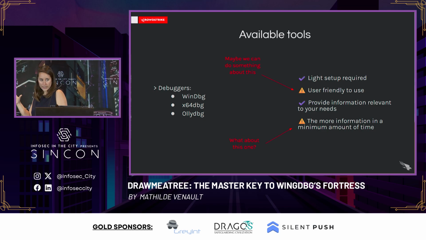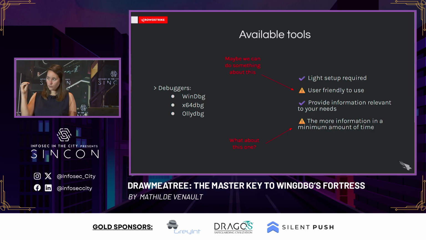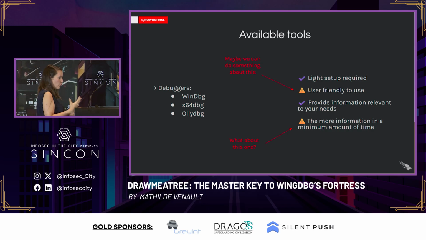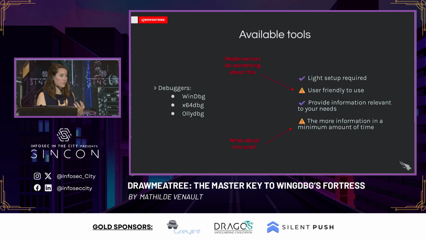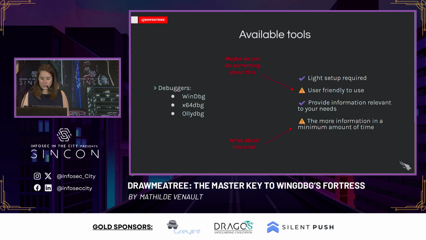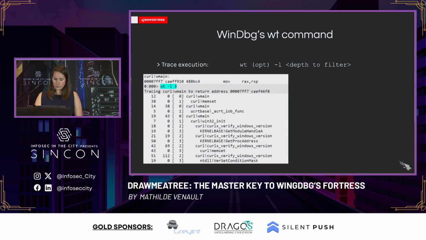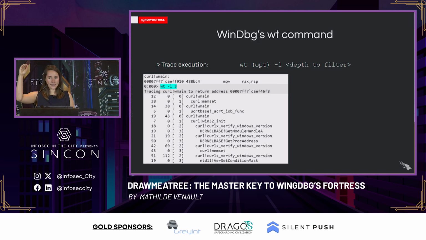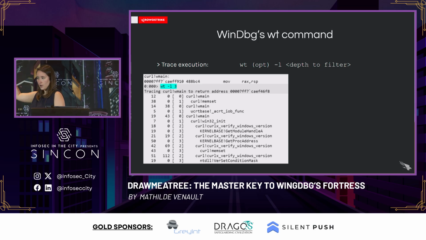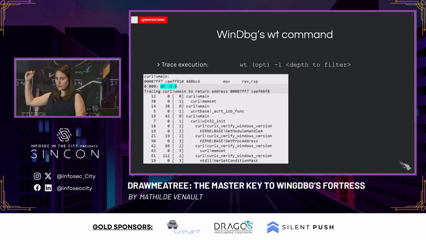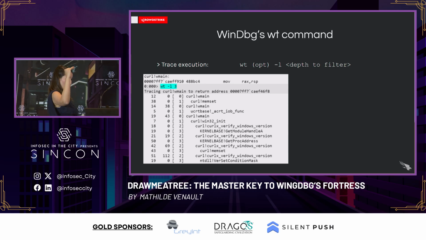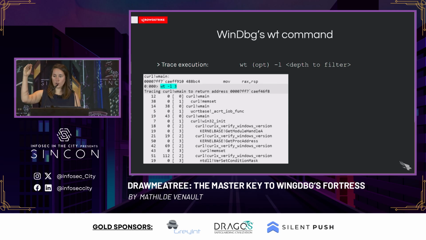If we could find a way to select the information that is relevant and find a way to display it in a better format, maybe we would have a way to do that. So we looked, and in WinDbg, we found this amazing command called WT that will execute from a breakpoint through the entire function until the function returns. This means that from the main of a function, you will get to see all of the calls that are being made.